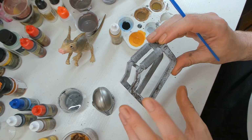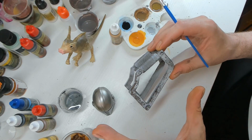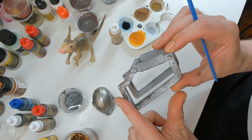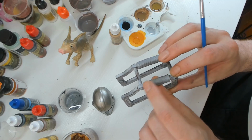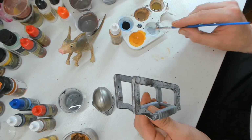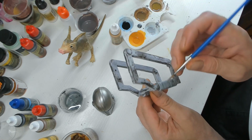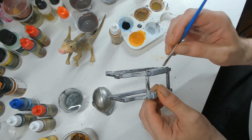But first off, people have asked, when I'm not masking off and you clear coat, is it a problem for painting on top of? Yes. Where I've clear coated all of this area, now I need to paint these. They are going to be a little bit shiny because obviously you've painted over the primer. So all I do with things like that is tip out a little bit of enamel primer and use one of these cheap brushes just to paint over it. It doesn't have to be solid or anything like that. You're just giving the paint something a little bit more to stick to.